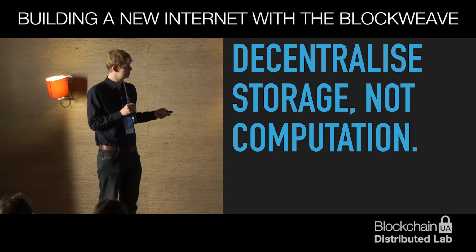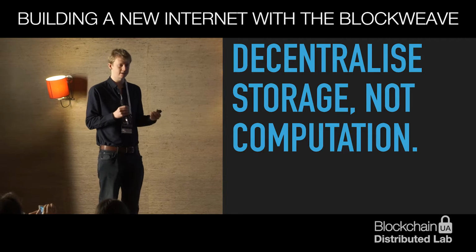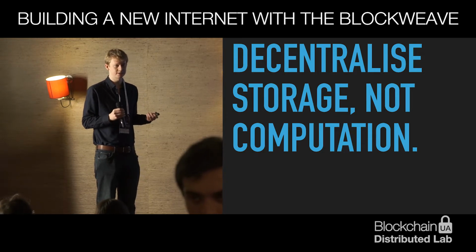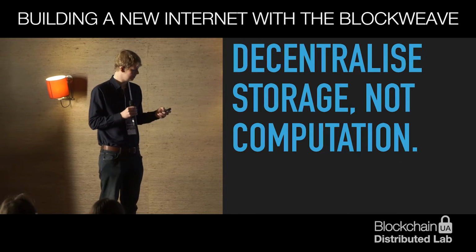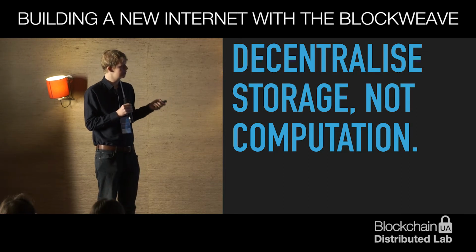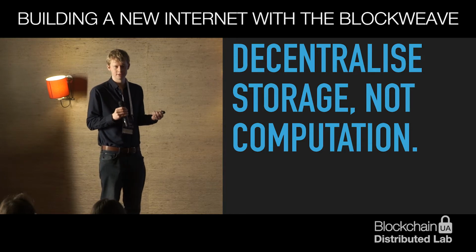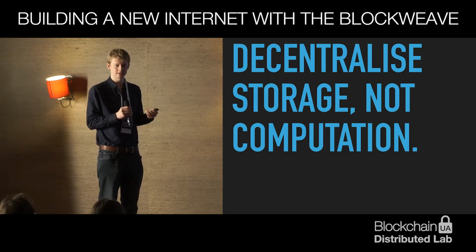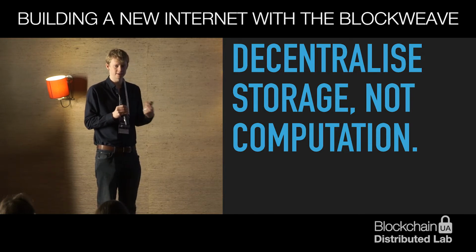So our fundamental point for this application model is decentralized storage. Don't decentralize computation. This doesn't work for everything. This is not computational money like Ethereum can do, but it does work for applications like decentralized marketplaces, all sorts of things. And this is interesting too because it allows you to be freer with the computation that you perform, because not everyone in the network has to come to consensus about every step of the computation, which is pretty expensive. You can actually do really heavy lifting in the client sides of these applications and then do the storage of the data in a decentralized and redundant manner.